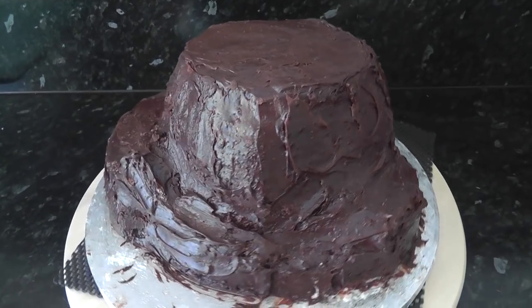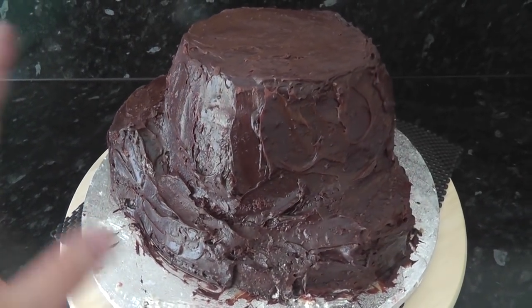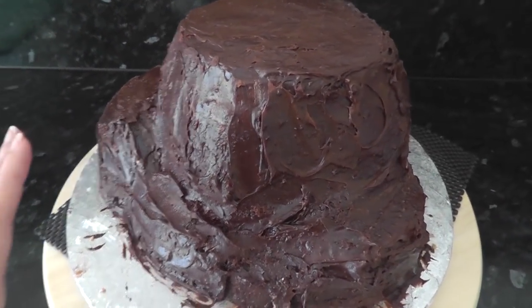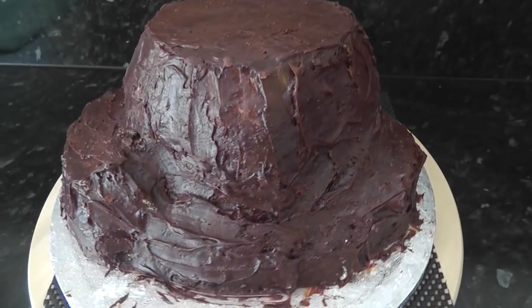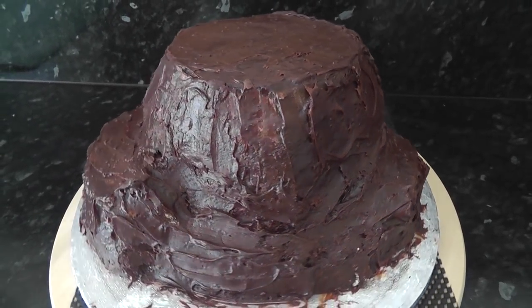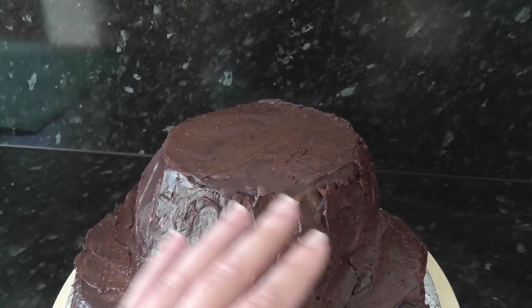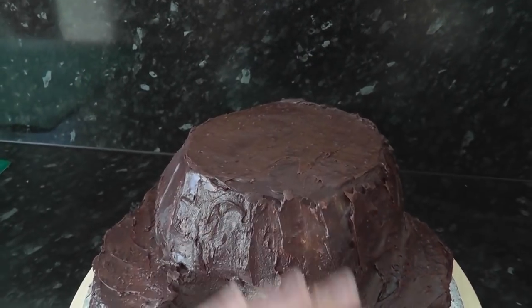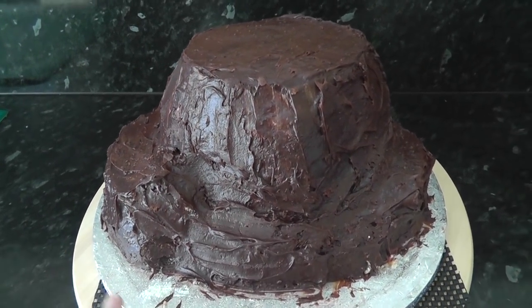So this pile of hot mess at the moment is the Walking Dead cake, which is supposed to look all rough and rugged because we're going to be making a hill with a rock effect. There's a particular scene I'm recreating, so spoiler alert, if you haven't watched it yet, you might want to skip the next part. It's the bit where Rick finally meets Negan underneath the tree with the stained glass windows on. And like I said, this one needs to be ready for Friday, hence why it was baked yesterday.